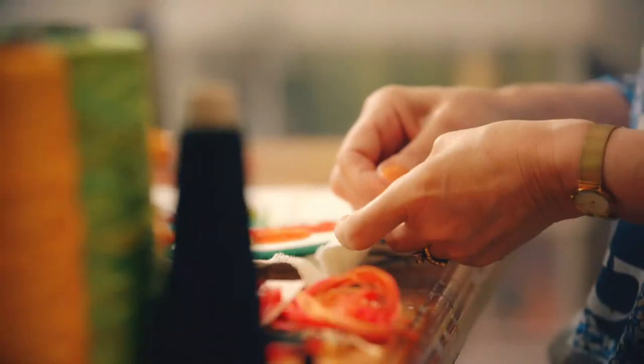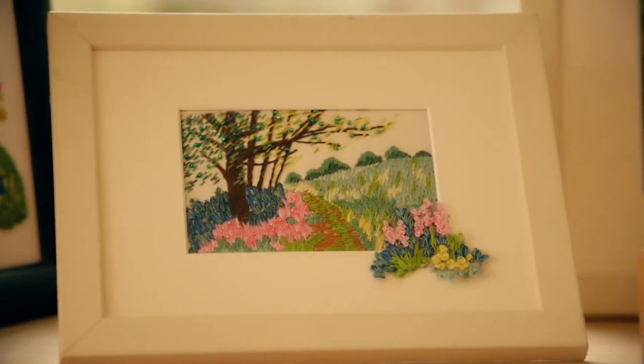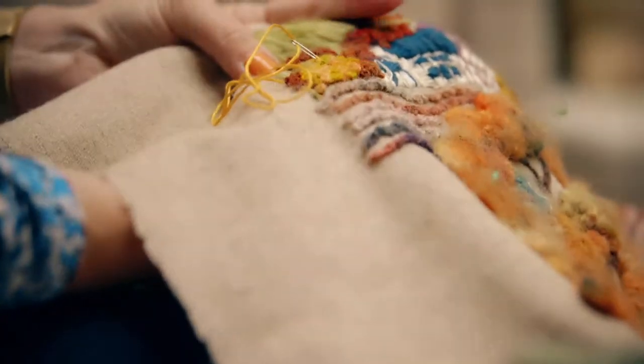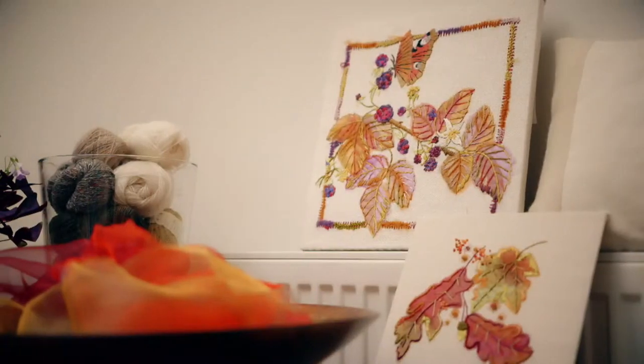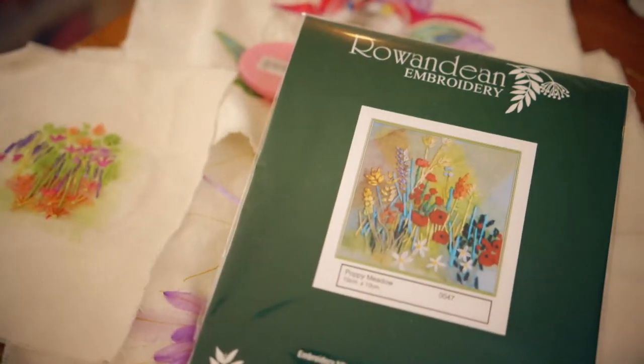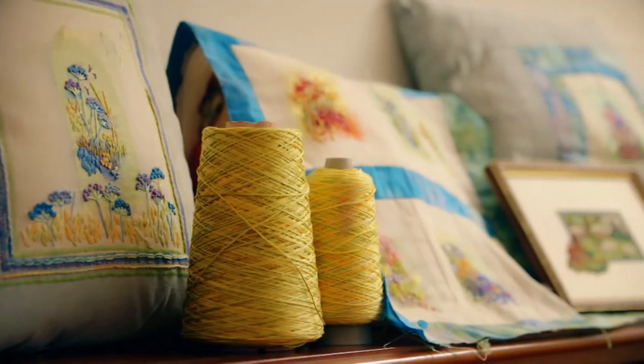Hi, I'm Petrina from Rowan Dean. We're a small family business that design embroidery kits. Embroidery has always been my passion and I'd love to show you how to do some of the stitches and kits. We're based in Derbyshire and I'm really inspired by the landscape and flora of Derbyshire. Our kits are really easy and I hope they inspire you to have a go at stitching. Since we've been on Hachanda we've had a great time — we've met loads of people all around the country who find it really inspiring.